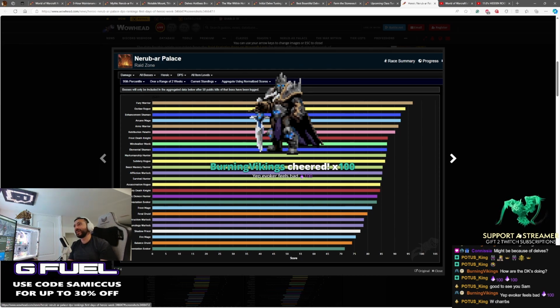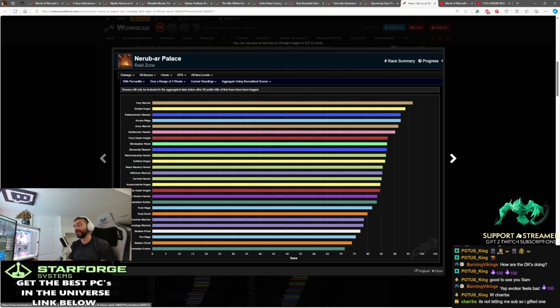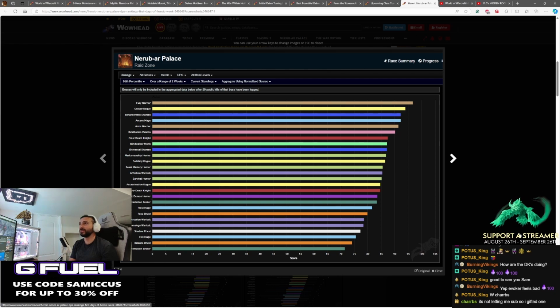And Arcane Mage just behind. Now, Arcane got a bit of a nerf, but I still think they're going to be at a really good spot. Arms Warrior behind them. Ret Pally. Surprising, because early on estimations had Ret Pally near the bottom, and they are not. They're doing really good, actually. They're sitting up there in the top, what is that, 6? Yeah, so that's pretty good.